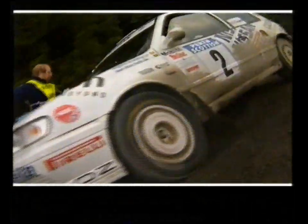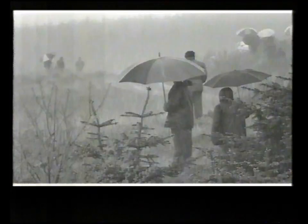Top Gear Motorsport returns for a brand new series starting tomorrow on BBC Two at 8 o'clock. To kick off the run, we'll be bringing you the full story of round 3 of the Mobil 1 Top Gear British Rally Championship, the Perth Scottish Rally. Here's a taste of the motorsport action coming your way.